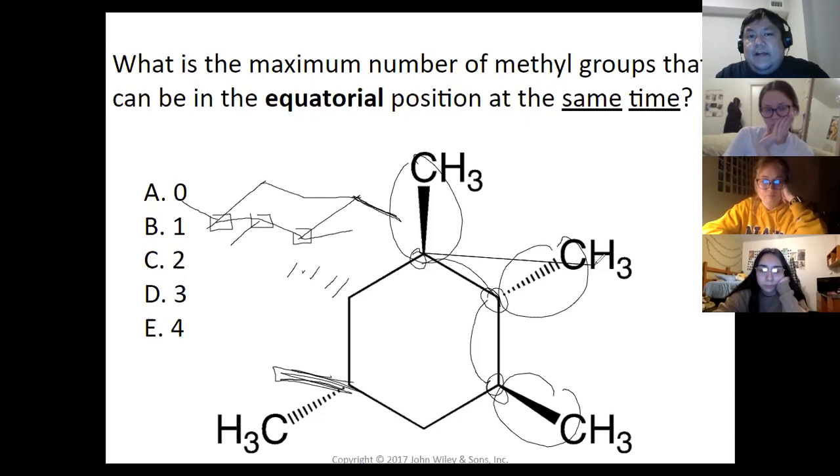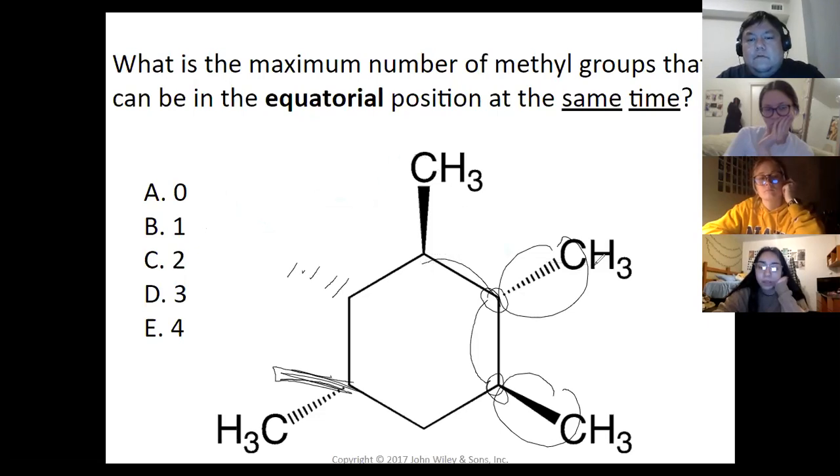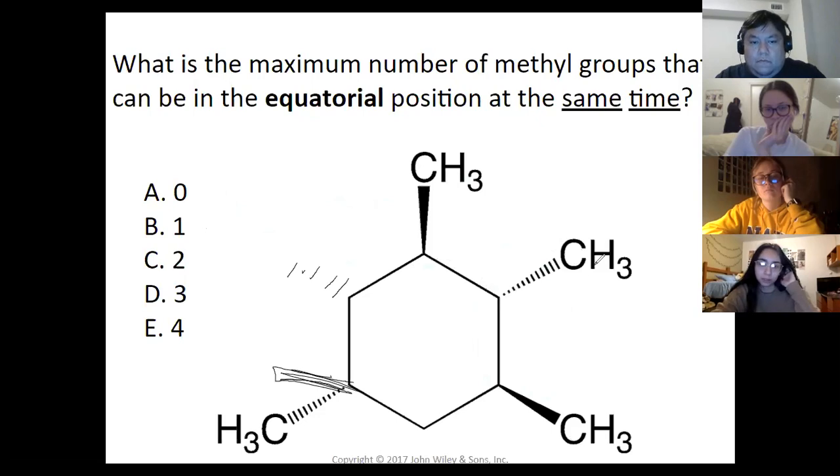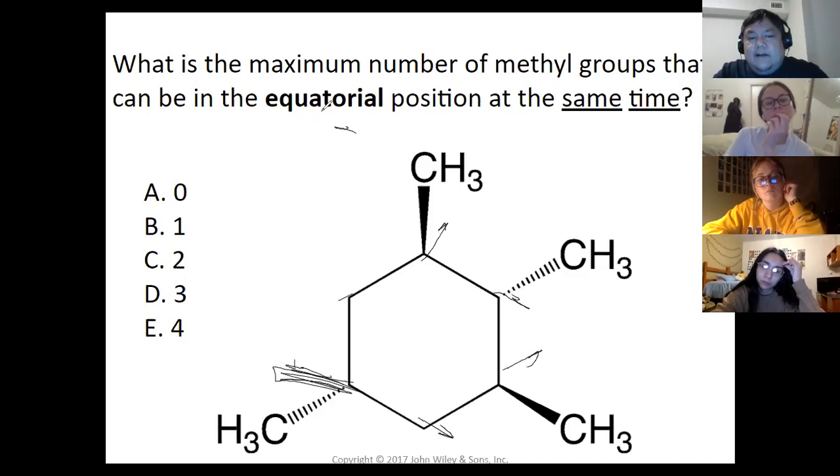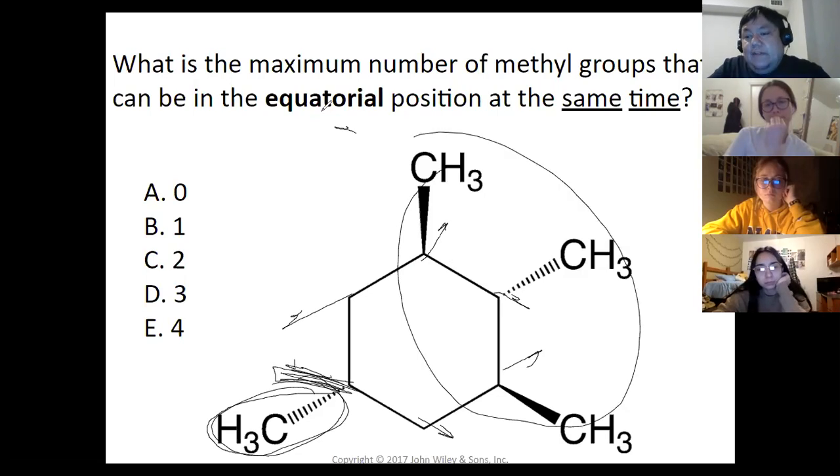So how many of these alternate in this structure on the ring that we have? Is it just three and not four because the other one's not right next to it? Well, it's not that it's right next to it. They have to alternate, remember? If it's up equatorial here, the next one's going to be down equatorial. Up equatorial, down equatorial, up equatorial, down equatorial. They alternate, right? So is this one going up on the dash, that CH3? No. So it can't be alternating with these three. It's not alternating up, down, up, down. Does that make sense? Yeah, okay.